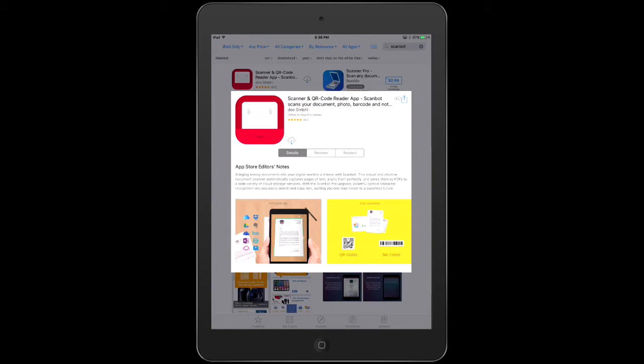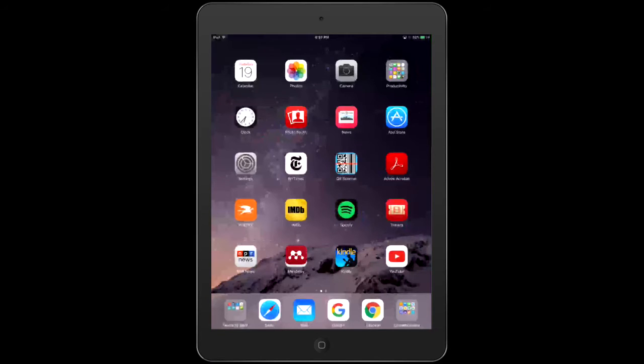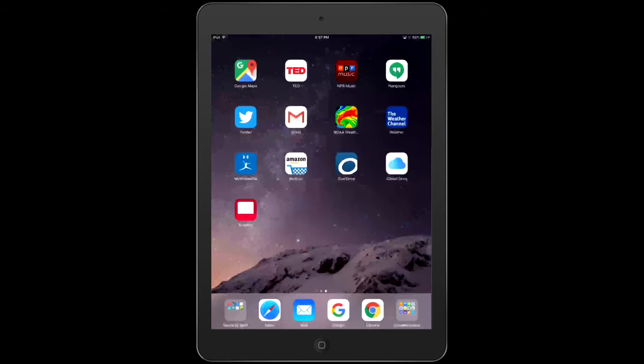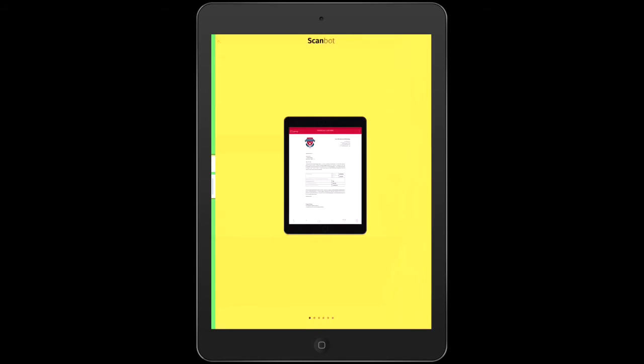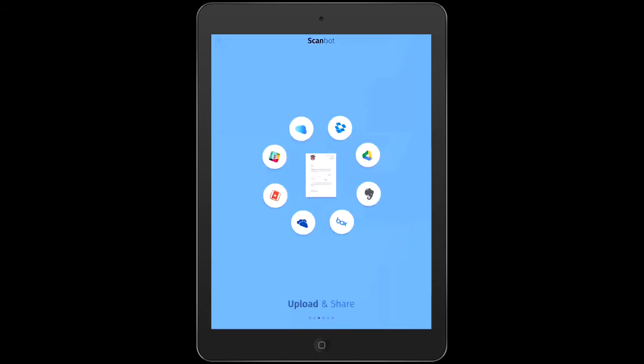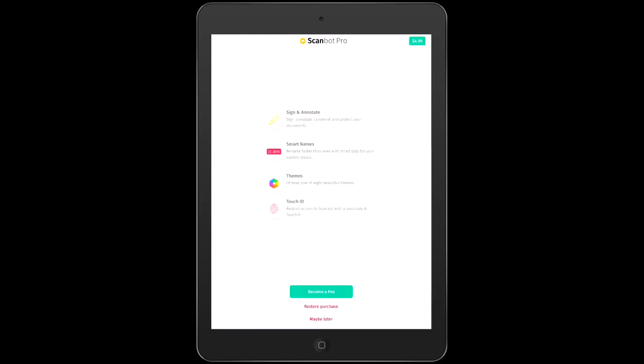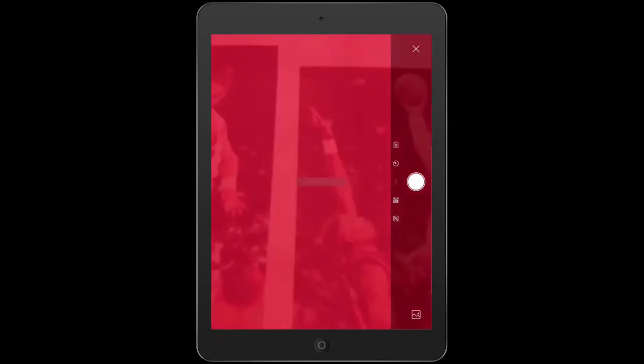So we just click on download. It's a free app. So this is going to take a little bit to download, so I'll just skillfully edit this out. So I just want to swing over. So there's the Scanbot app. You can see it installed right there. So I just click on that, and that'll bring up the app. It's going to present some "scan anything, high quality" and that sort of yada, yada, yada. So you can buy extra features for $5, but we don't need to do that. We can just say maybe later, but we're really not going to buy it. We're just lying about the maybe.